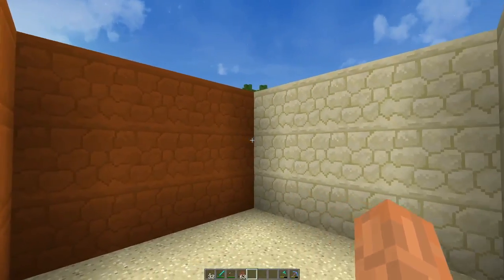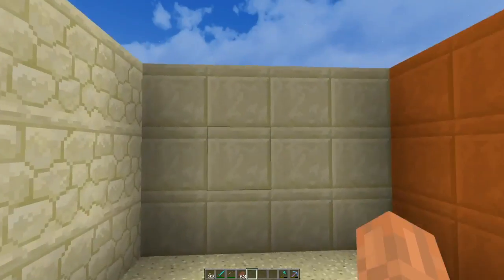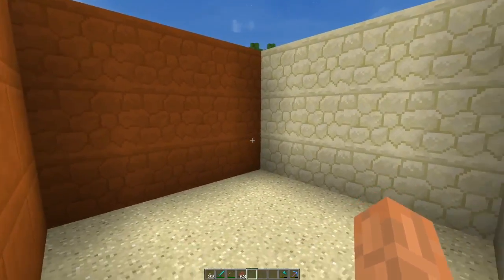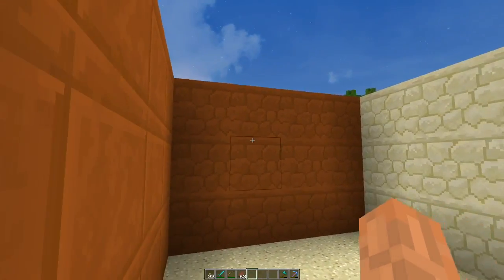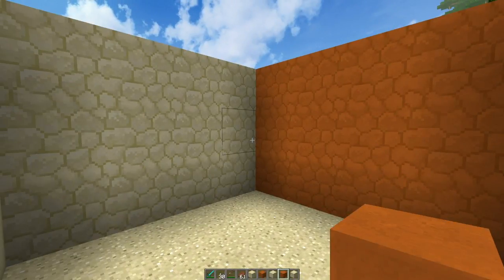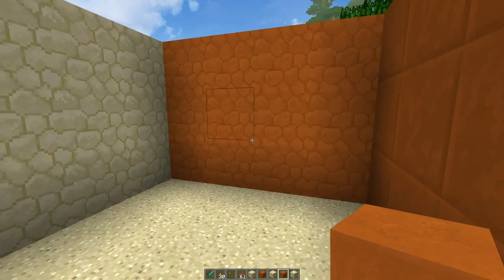First off, let's start with what we had to begin with, and you can see this line here that I am not a fan of. It's alright, but I think it would be better if it all blended together instead of having these lines everywhere. So let's take a look at what we did. Alright, here's our final product. And I think it looks pretty good. It's a lot more natural in my opinion.